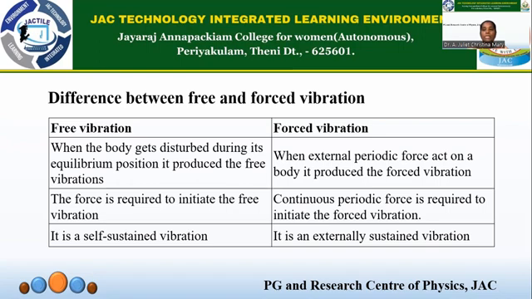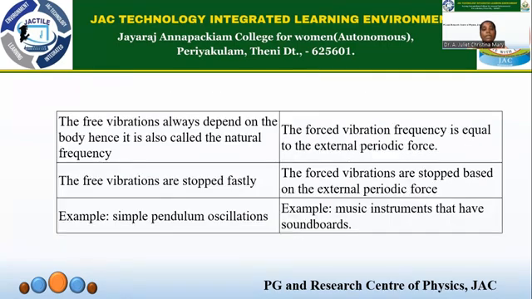Free vibration is a self-sustained vibration. Forced vibration is an externally sustained vibration. Free vibrations always depend on the body, hence the frequency is also called the natural frequency. The forced vibration frequency is equal to the frequency of the external periodic force. Free vibrations stop rapidly, but forced vibrations stop based on the external periodic force.